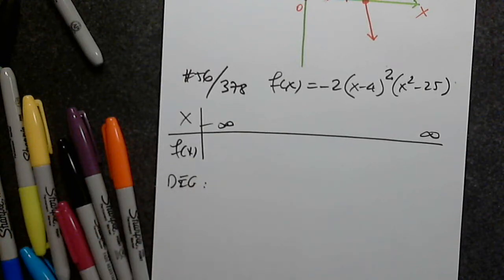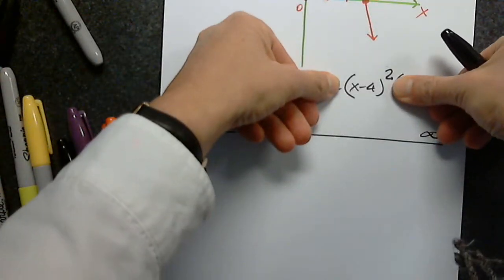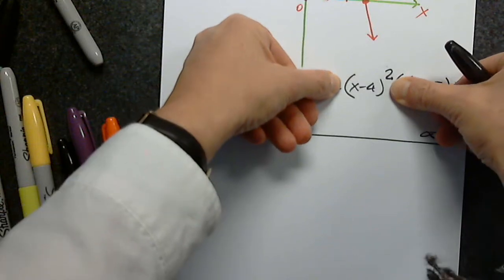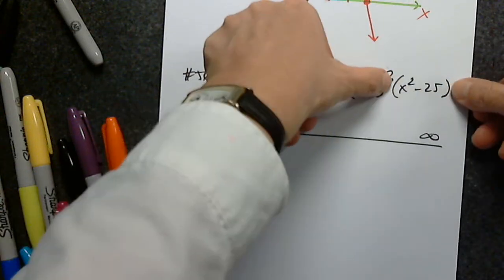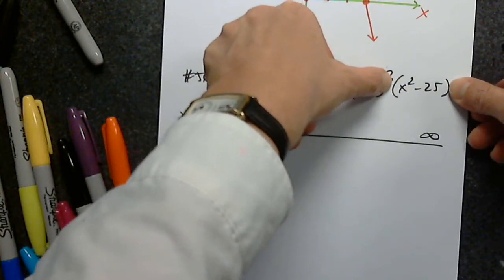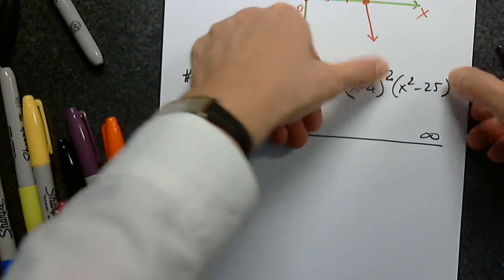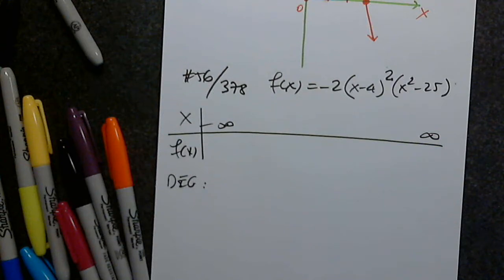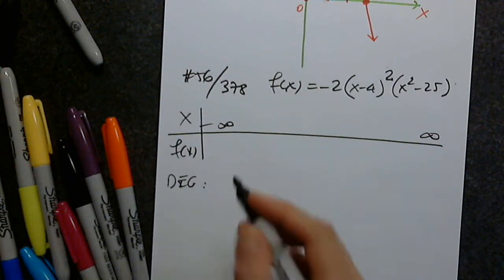Be very careful. What is the degree of this? You're right, the whole thing. But what is the degree of this for everyone to see? 2. What is the degree of this? 2. So if this is x squared and this is x squared, what will be the degree at the end? Yes, degree 4.